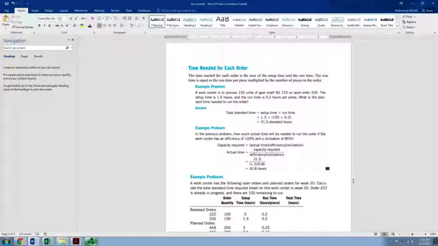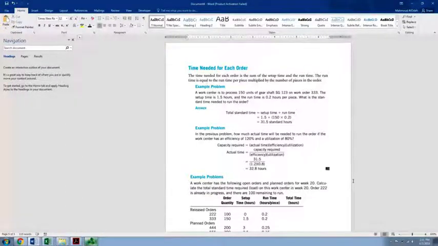What would be the total time for 150 units? The setup time would be just one for all of them, so we don't need to calculate it for every unit. This happens at the beginning of production. You fix the machine, you make sure the machine is ready to produce, and that's it. It's one time during your production time. So 1.5 is only 1.5. You don't have to multiply it by 150.